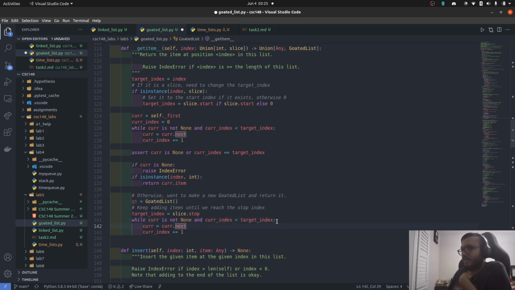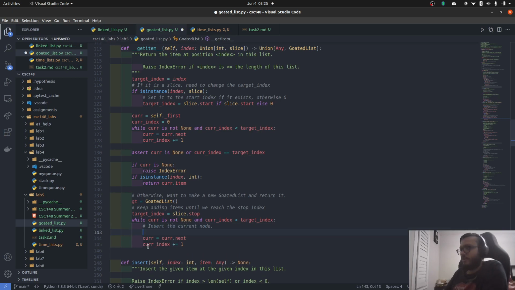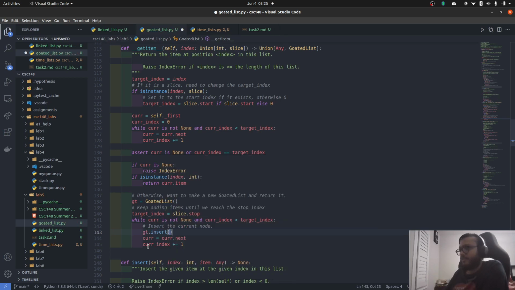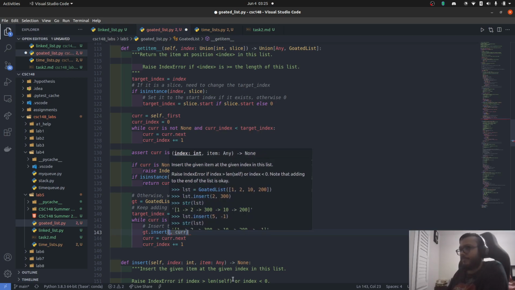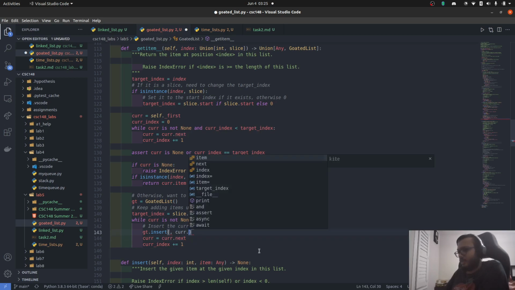Okay, then here, before I increment to the next cur, I know this cur is there's still something. Cur was none, there's an index error. So insert the current node, and so we can do gt.insert, and then this is the index and the item. Okay, so now I know the item is going to be cur. I lied, cur.item. We want to copy.